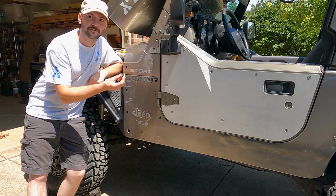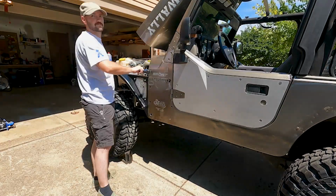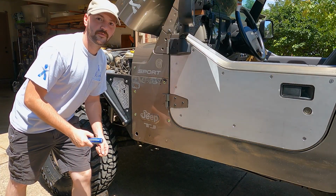Okay, the paint's all dry. Time to start putting in the rib nuts. Okay, let's hope everything lines up.